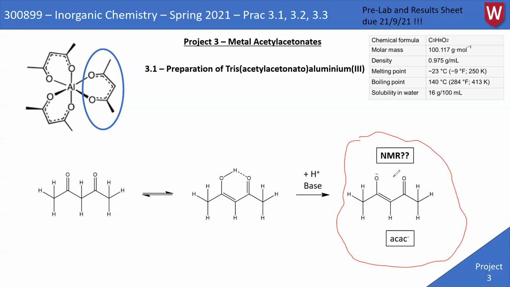Yeah, Zachariah, you're on the right track there. It's considered symmetrical. Like I said, this negative charge is actually delocalized through this conjugated system. So there's just as much chance for the negative charge to be here as it is to be here. So we consider it symmetrical. With that in mind, we can draw a very wobbly line of symmetry down the middle here, and we can treat this as our independent system that we're going to be looking at by NMR.